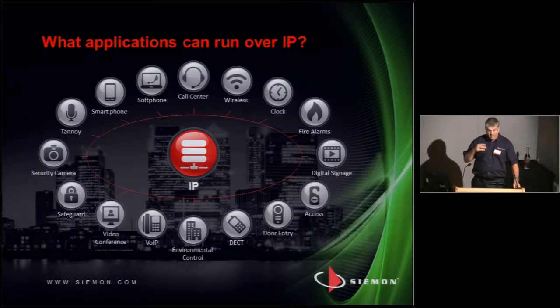So the other one that can't as such is the alarm systems for security. Most insurance companies still insist on their own proprietary cabling, but again the box itself can be hooked into the network. Once the box is in the network, you've created an event. You can do many things with the event.